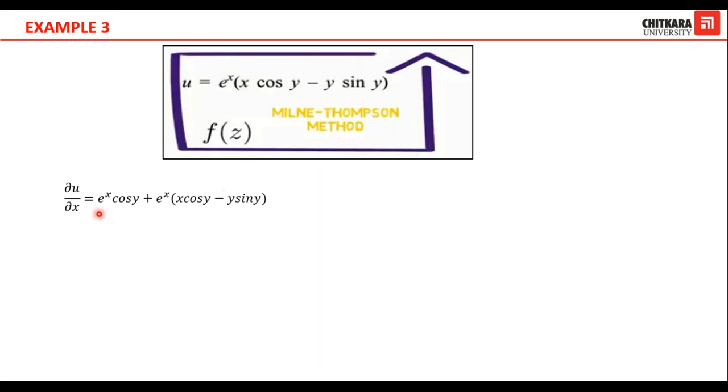So first of all, I'm calculating curl u by curl x. This was step number one, if you remember. Curl u by curl x. Quickly see what is curl u by curl x. There are two functions, e to the power x and this bracketed term. So we will apply the product rule. First function as it is, the derivative of the second function, the second term. So e to the power x as it is. What is the derivative of this term? It will be simply cos y. This term will become 0. So this I have written here.